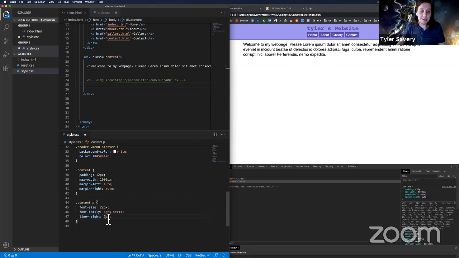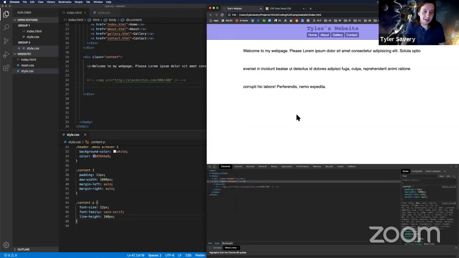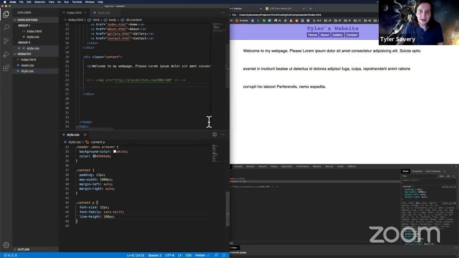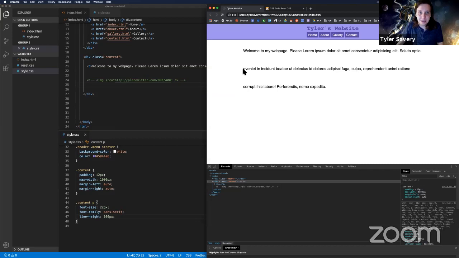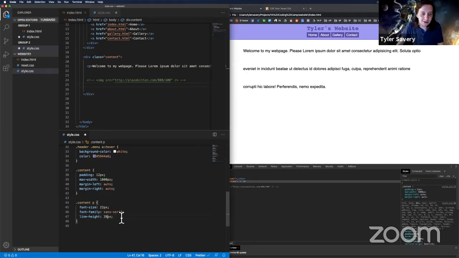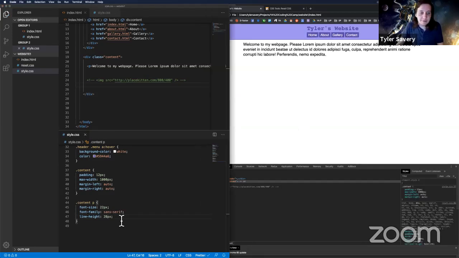If I made that really big, 100 pixels, it looks like that, as you'd expect. The way it's working is 50 pixels are being added from the center of this W up, and 50 pixels are being added to the bottom. Then because this one has 50 being added and this one's 50, there's essentially 100 pixels between the middle of the C and the middle of the C. That's what's happening under the hood. 28 feels good.